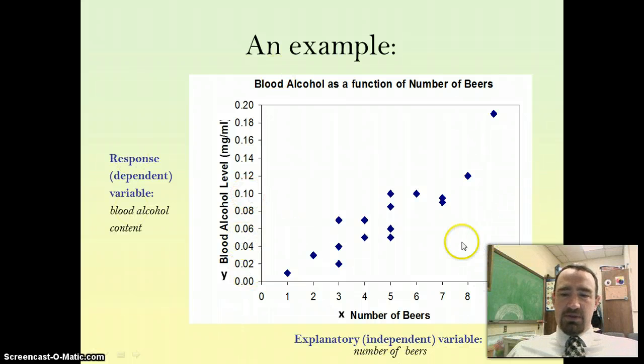And not too surprising, we can see some really nice things from the scatter plot right away. It's why they're such a valuable tool. We can see for the explanatory variable, the number of beers they drank, we think that's going to explain the differences we see in the blood alcohol level. And so we can see that more beers tends to go with higher blood alcohol levels, and we see a pretty clear upward trend. Not too surprising, we think that the number of beers should explain why their blood alcohol level is different.